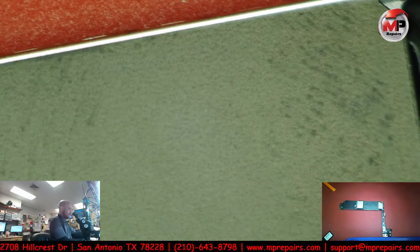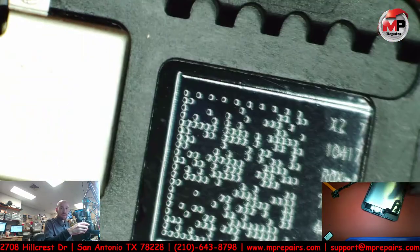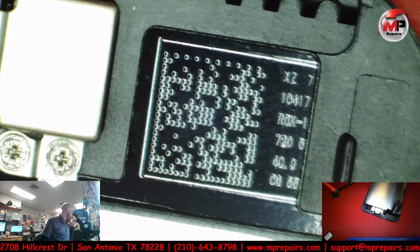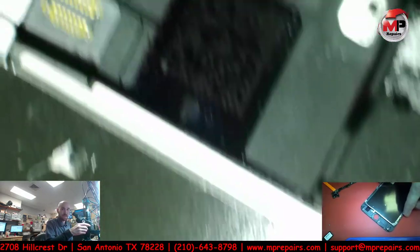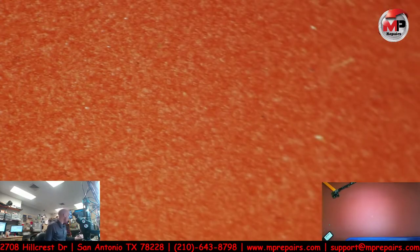Let me take a look at the screen real quick, see if it's an original one. Nope. Yeah, so the screen was replaced before. One of the easy ways to give away, and here in this part of the screen, there is usually an Apple logo. I don't know if I have one to show you here. Let me grab one of these. No, that's not gonna have it. How about this one? Nope, that's not gonna have it. This one does. Okay, so if you look at this one, you see the little apple. So that's one of the quickest ways to kind of tell. But don't let that fool you. I've seen Chinese companies put that Apple logo in there too and call it original.